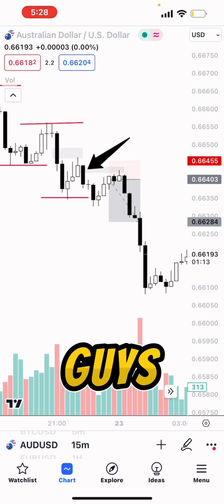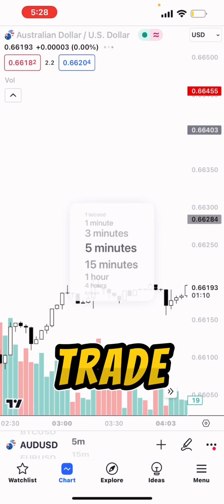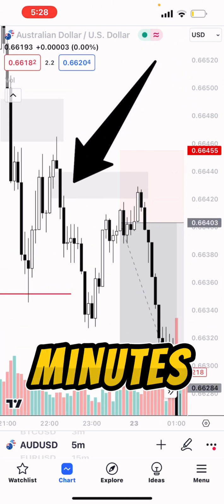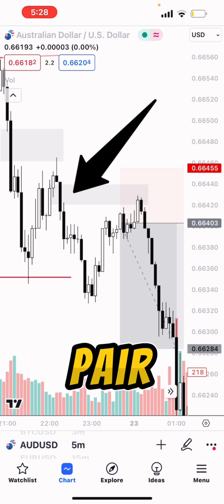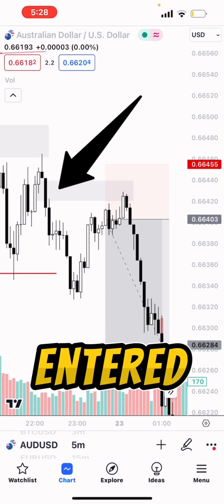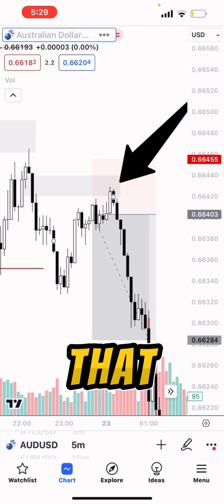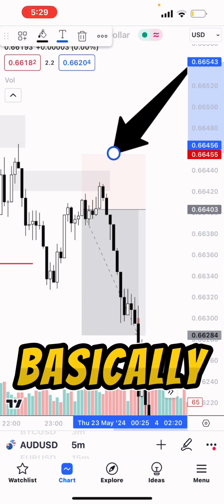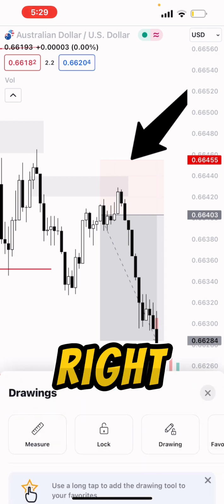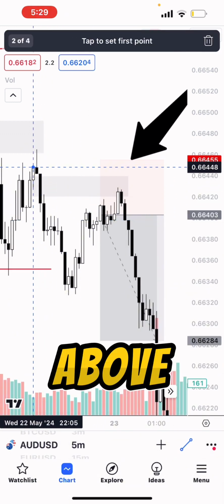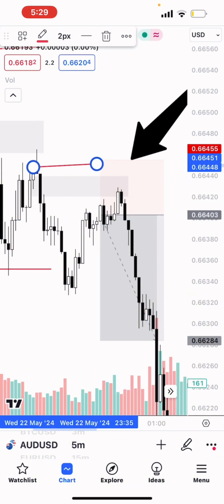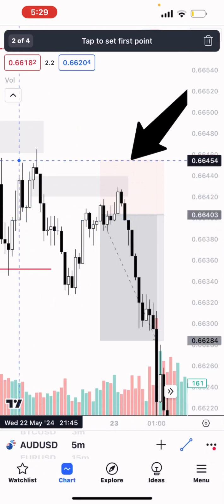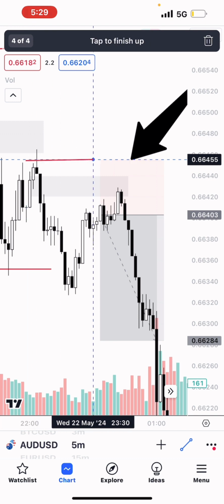But yeah, guys, so I got into that trade, and that gap was on the 5-minute, because usually the 5-minute is where I would take entries, not just on this pair, on the other pairs. And so I entered right there. We had this entry, and after that entry, boom, came down all the way. And my stop loss basically was right here, above this. Hold on guys, sorry. Right there.